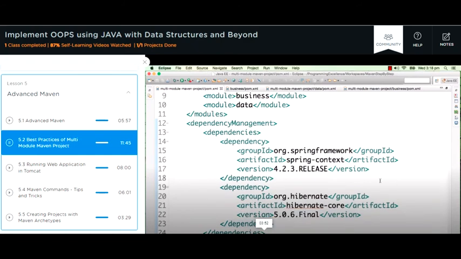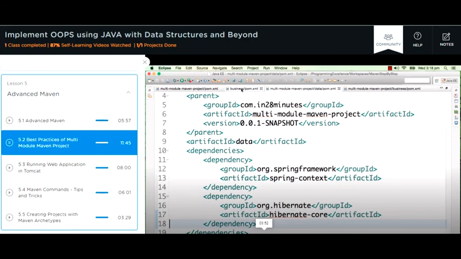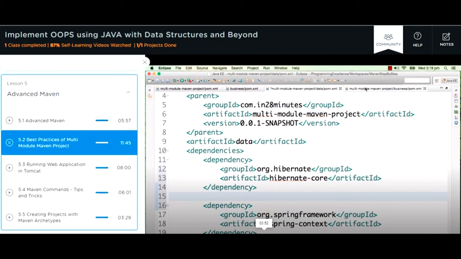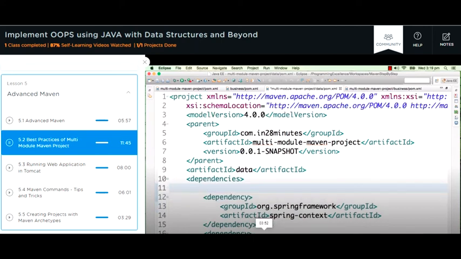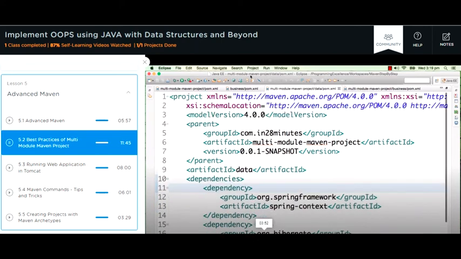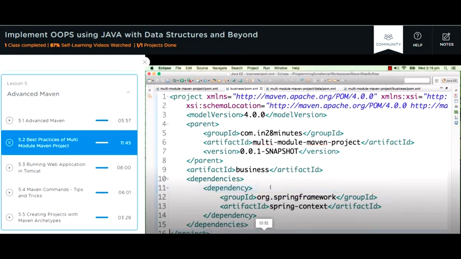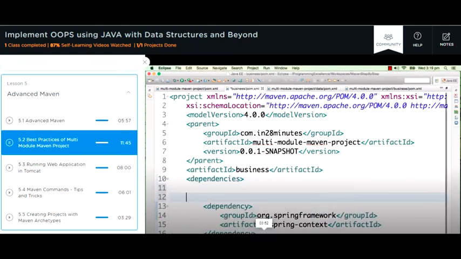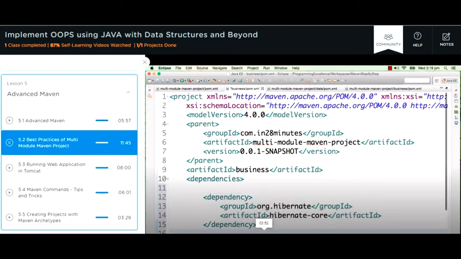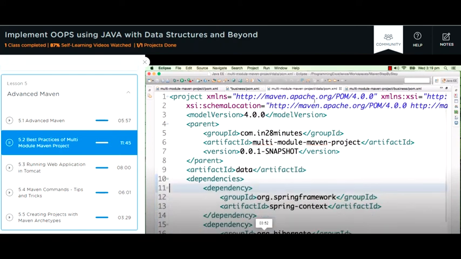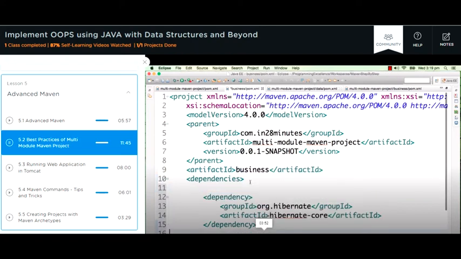The other thing is also the fact that the business module wants to make use of the data module. How do I do that? The way you can do that is by adding a dependency on the data module. What I would do is, in the business, sorry, I'm in the data POM, so this is not the right place actually. So I have to go to the business POM and add a dependency on the data layer. From the business layer in an application, I would want to make use of the data layer. So I would need to take the data as the dependency.